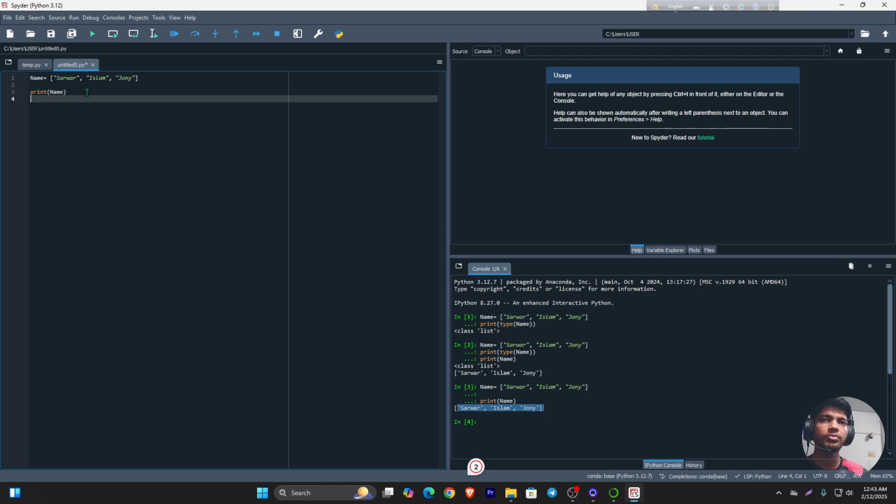Now let's see the index. What is an index? The position of each member arranged in a variable is known as its index. Index will always start from 0. Here the name Sarwar has index 0, this one is index 1, and this one is index 2.